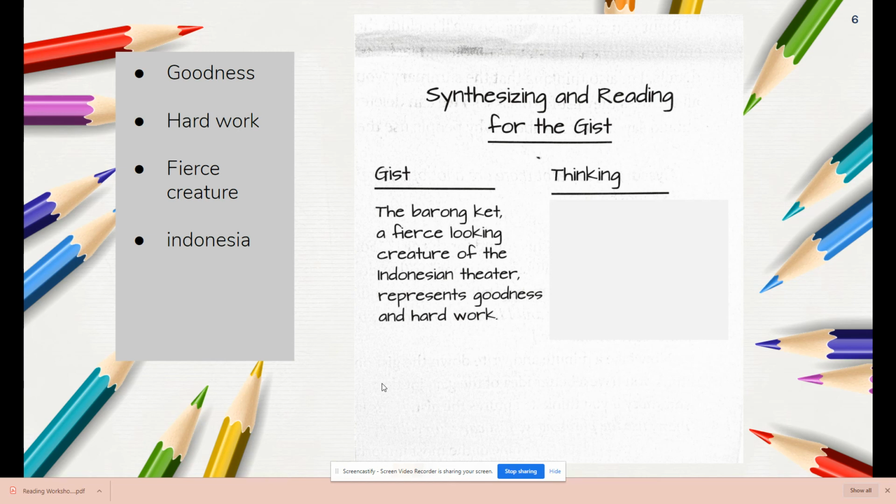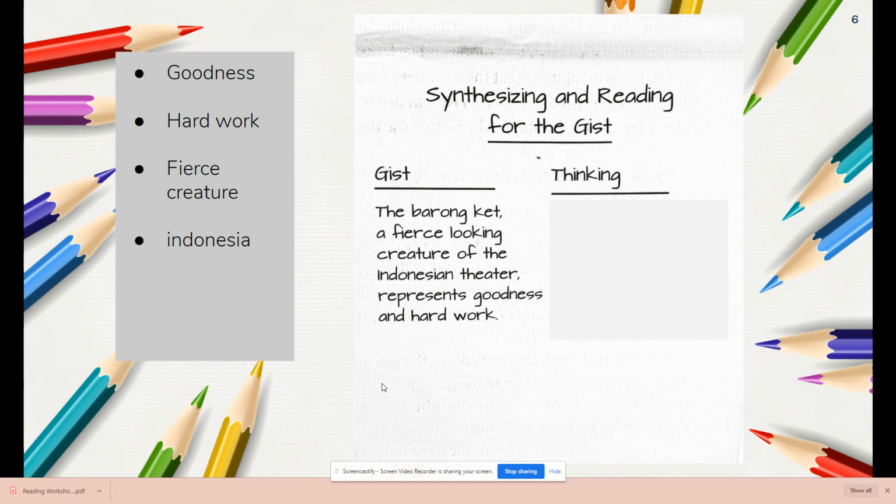Okay, what are some of the ideas that we could include for the gist? What do you think? Let me see if you got it close. Some of you may have said that masks have been around for a long time and they change the way you look and feel. This is good thinking. But what about Harry Potter and Princess Fiona? Are these important ideas or are they just details? If you answered just details, you are correct. Good job. We will include the long time the masks have been around and how they change the way we look or feel. But we will delete the Harry Potter details.